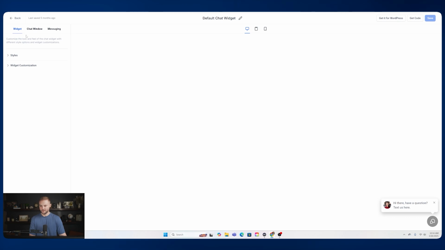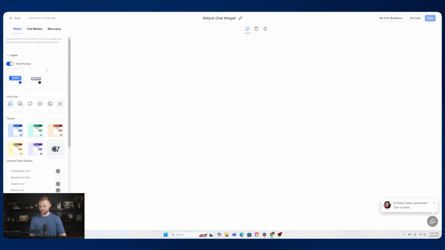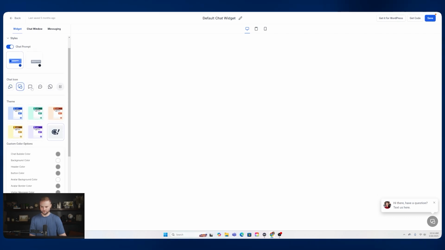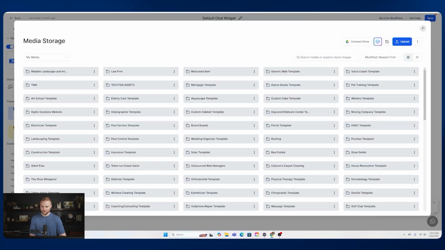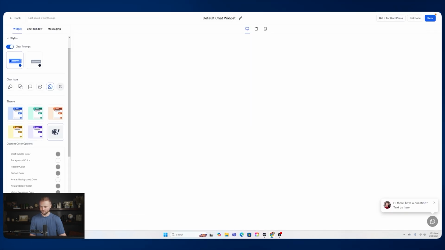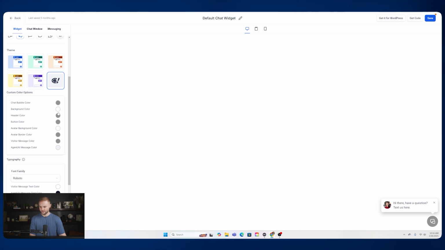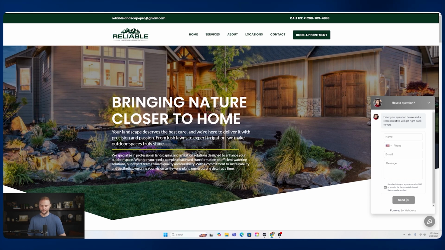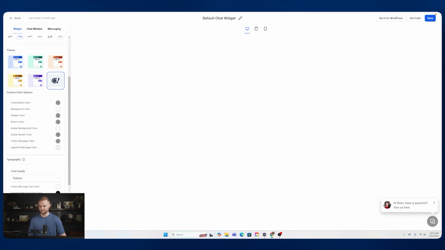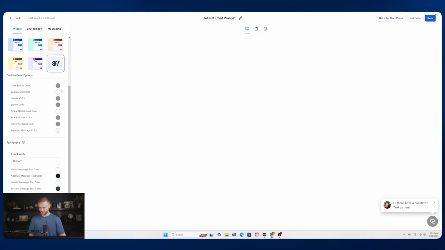Then you can customize the chat widget. So the styling of it, you can make it look different. You can change the little bubble to look different. If you don't like the look of this one, you can add your own element for the bubble. But I'm just gonna do this one here. Then you can change the colors. There are some default colors here, or you can choose your own custom color by clicking on this section. And then you can change the color here. It's just gray. I think gray is a good one. Just kind of matches the vibe of this website. Maybe we could change it to green to match a little bit better, but I think it looks fine for now. So you can change the color of the different parts of it.